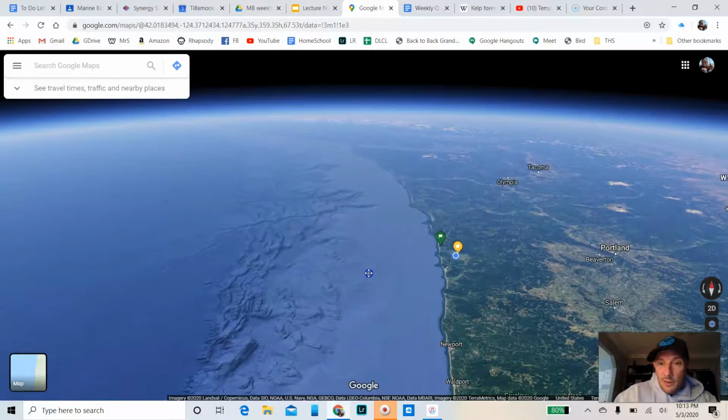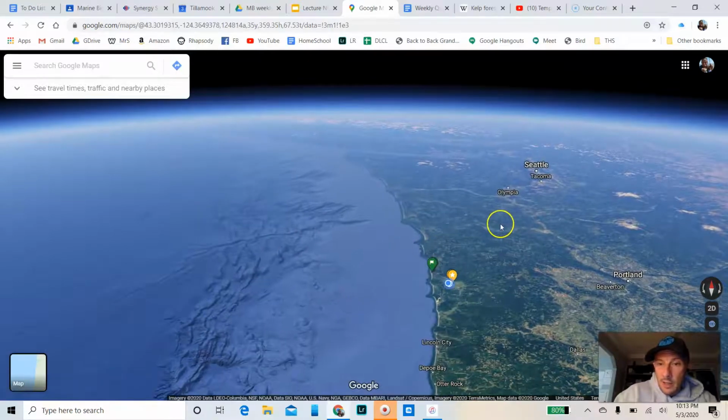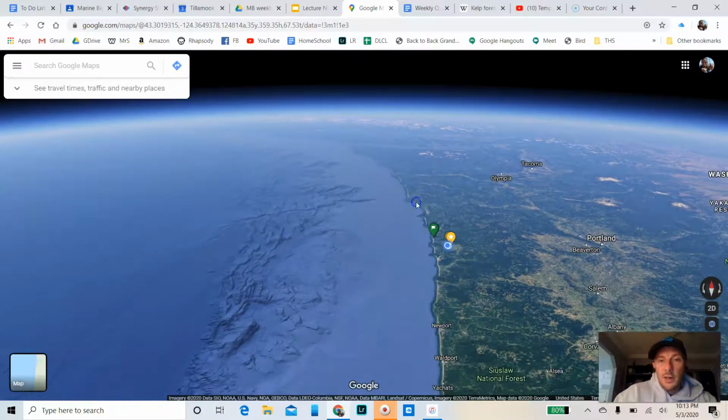Some cool features of our neritic-benthic shelf. Here's the mouth of the Columbia River coming out right here. And during the Ice Age, ocean levels around the world were 300 feet lower, because 300 feet of ocean water was taken off the top and converted into ice on land, right?